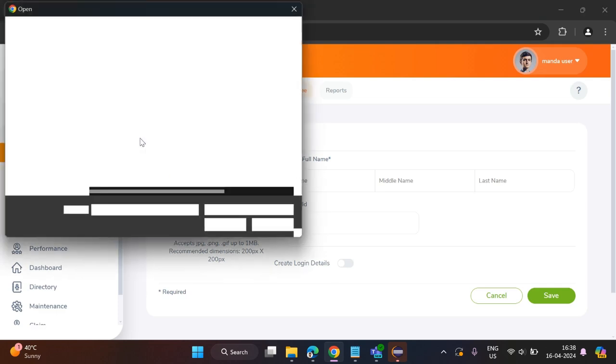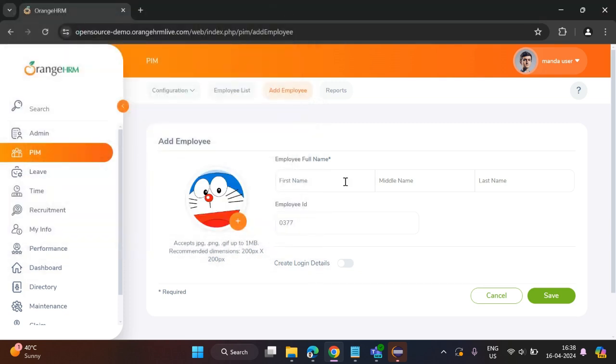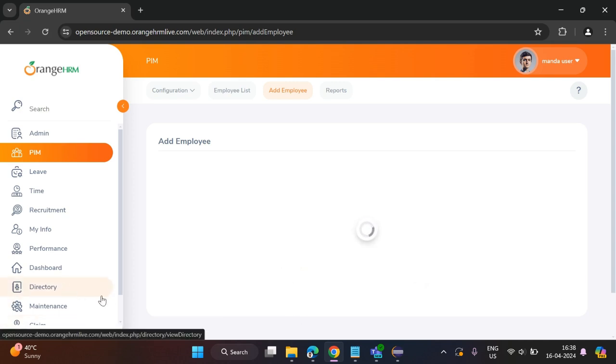We'll choose one profile picture. For example, I'm taking this Doraemon picture, and I'll provide the name as Deepak Kumar with the default given employee ID, and we'll click on save, and we'll verify this pop-up message here. It will show successfully saved.